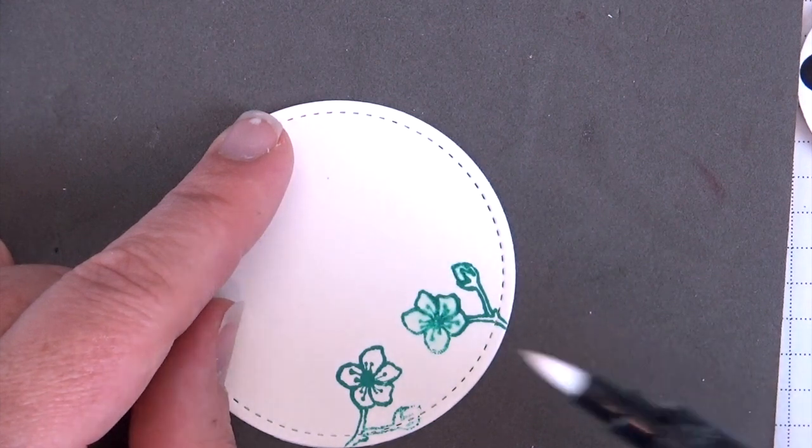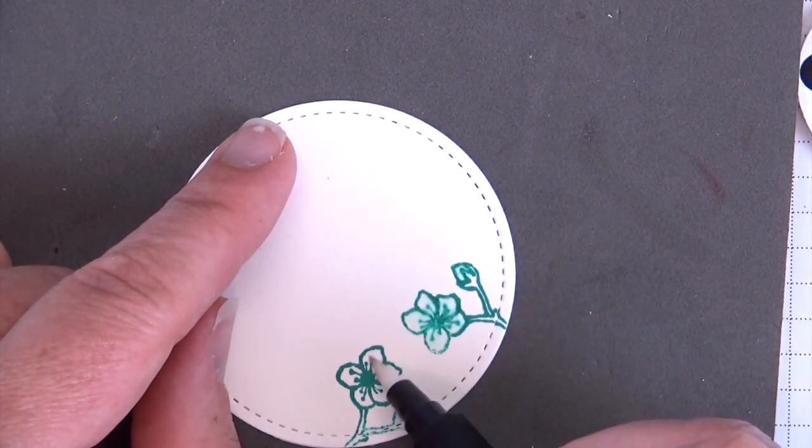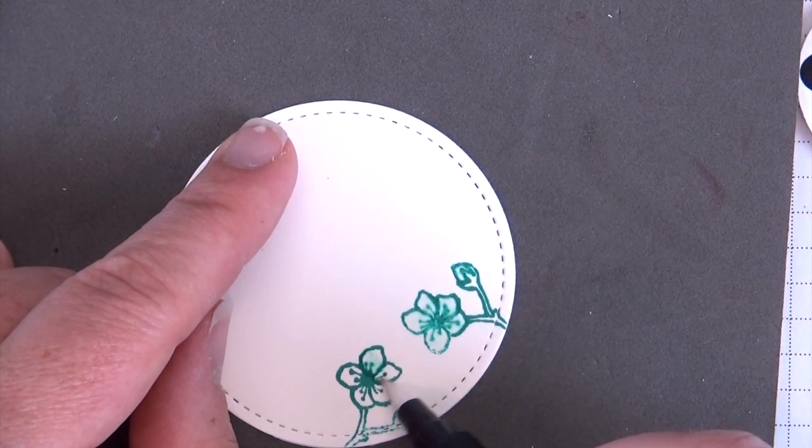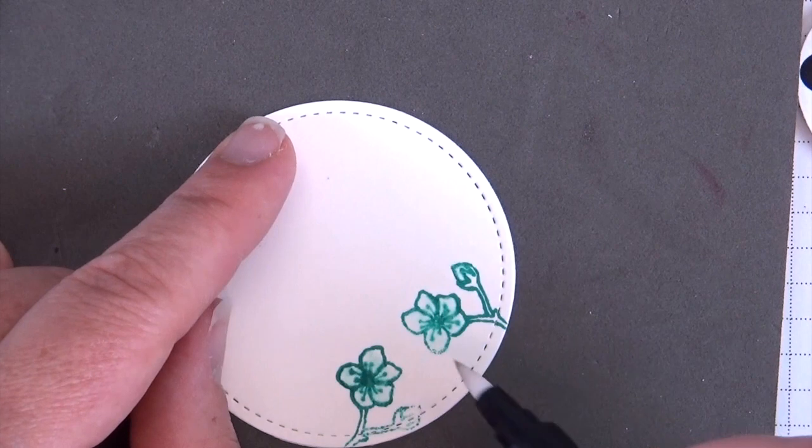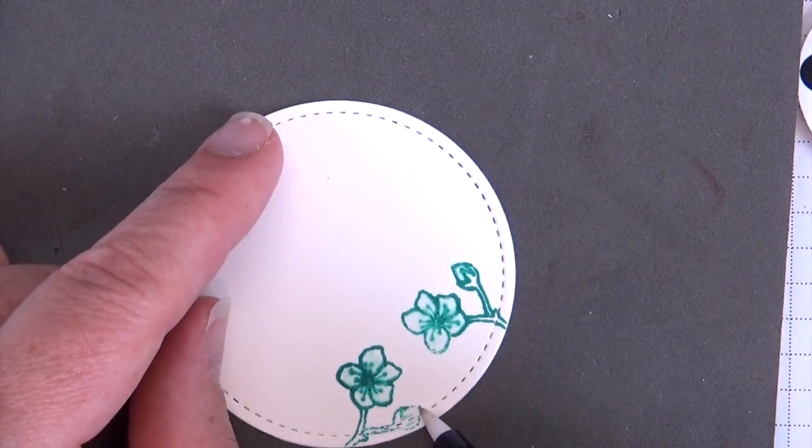Now there's ink on the tip of the blender pen, so I can use that again and smear a little bit more. You don't want to go over and over the paper. The very vanilla cardstock will pill if you go back and forth too long.